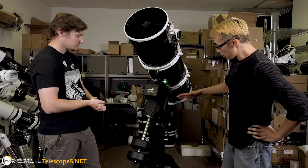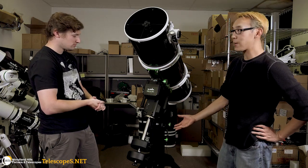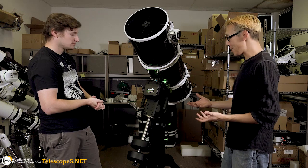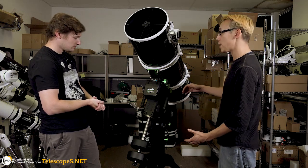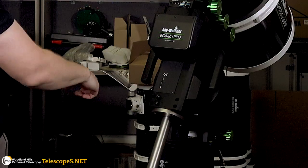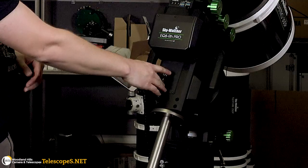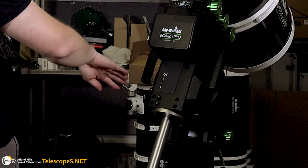So has anything else changed from down here? Looks like the counterweight shaft, I mean, not much can be done on a counterweight. It's a pile of weight at the end of the day. So has anything else changed within that region? We've repositioned a lot of the hubs. So on the original EQ8, which we'll see, you'll notice a lot of the power and stuff is right up front here. That's been positioned on the side.